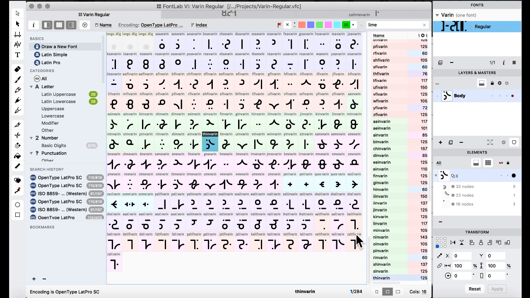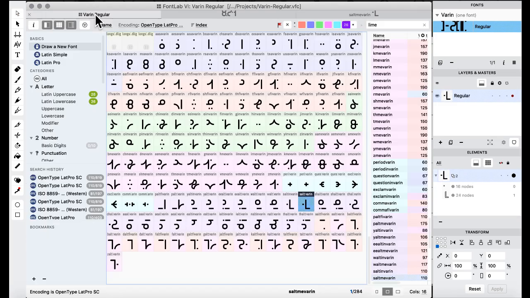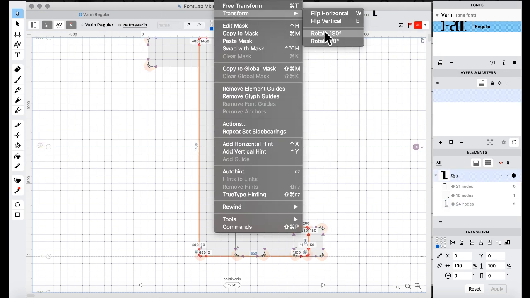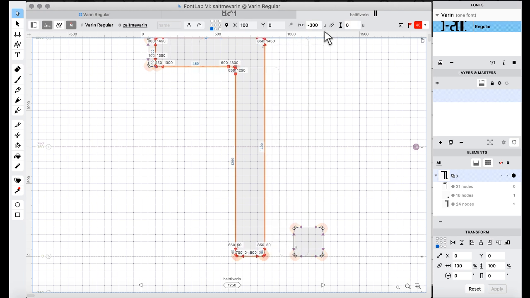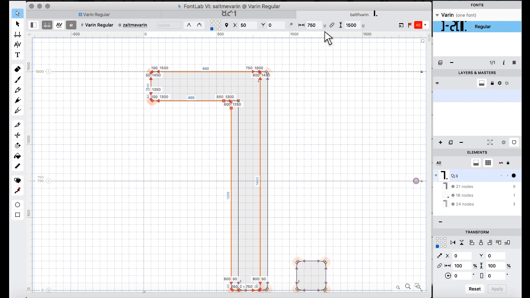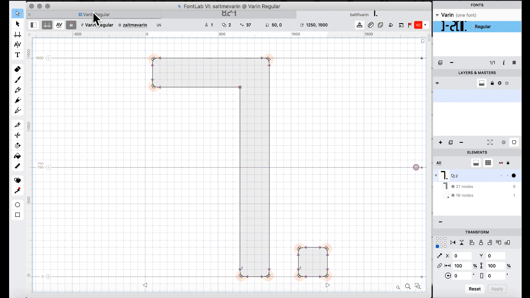So now I have to replace the sharp with the non-sharp. Let's go ahead and grab that, and rotate 180. What do you mean they're not the same length? Oh dear. Hold, please.